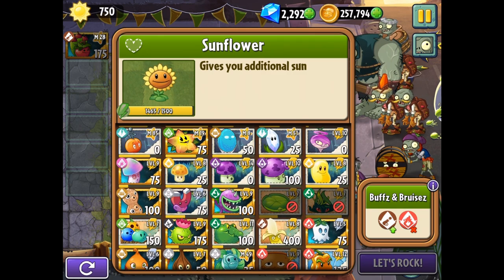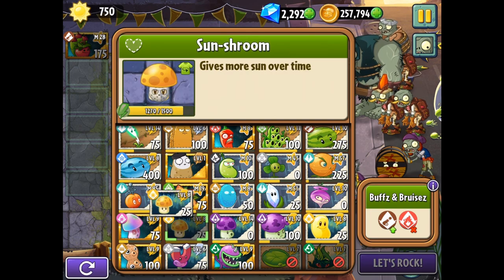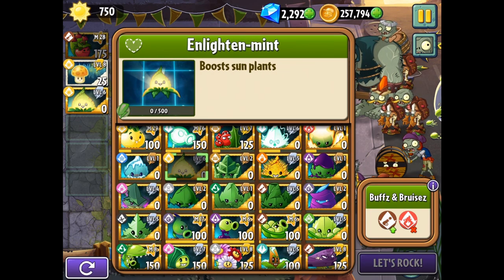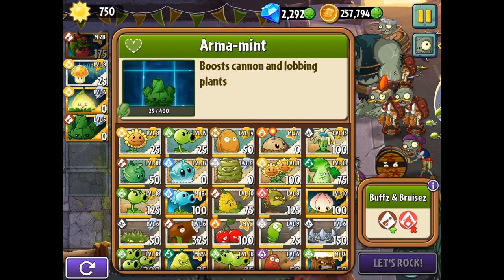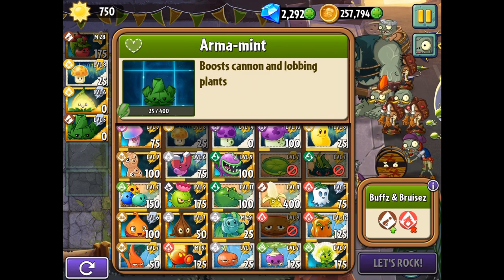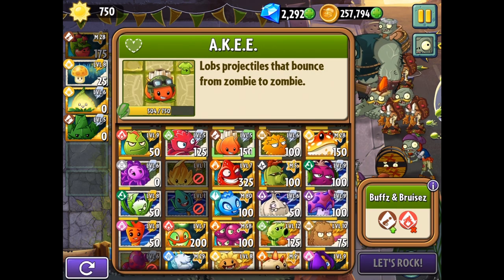I kind of want to just stick with apple mortar just to get a good baseline of what this is going to be like. I'm going to bring in some sun production that we can do. And then I want to bring in also the armament. What do I want to do? What other plants are armament based?